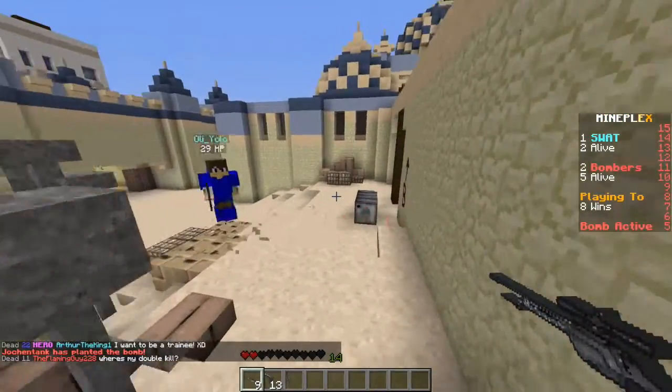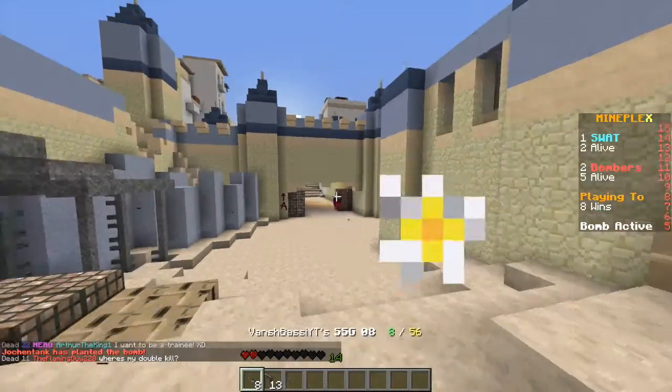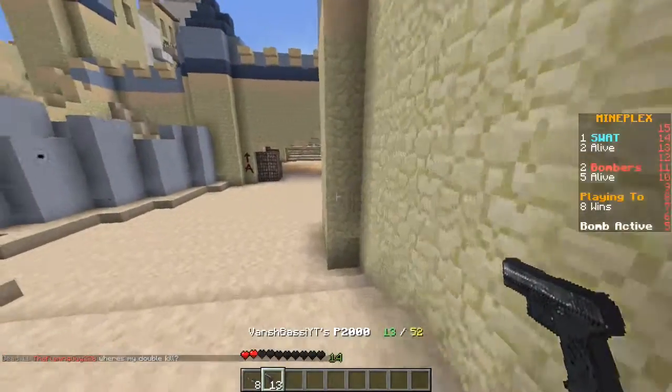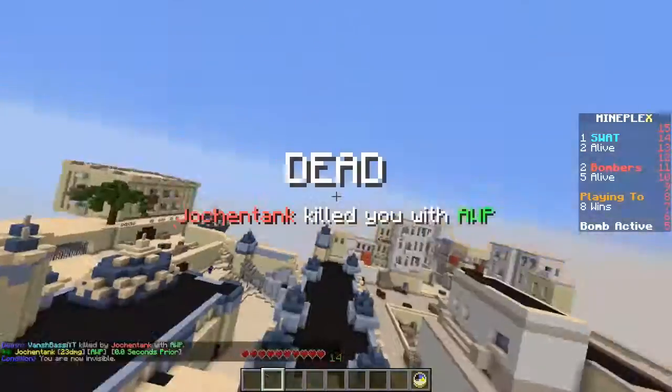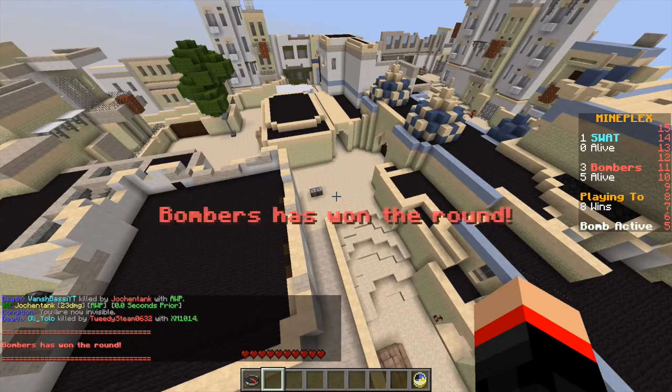Okay, let's go back to the vault set. Oh, okay. Okay, let's get him! Ah, he got me with an AWP, which was a sniper, I'm guessing. Alright. Robbers are already this round.